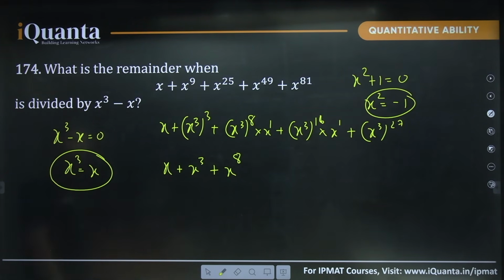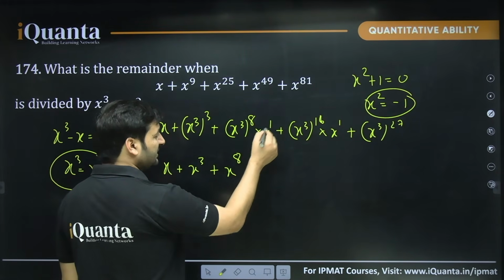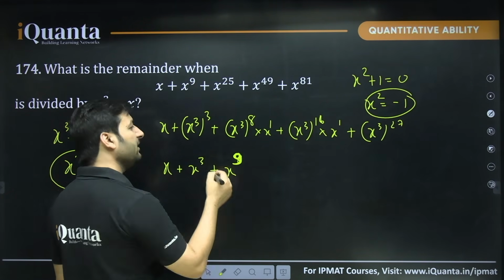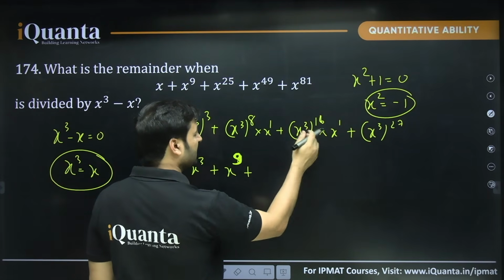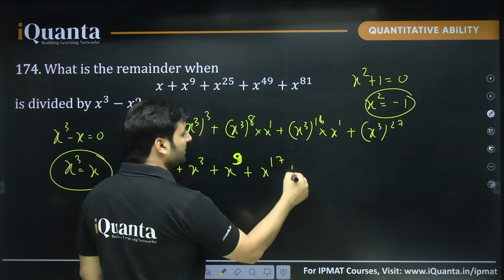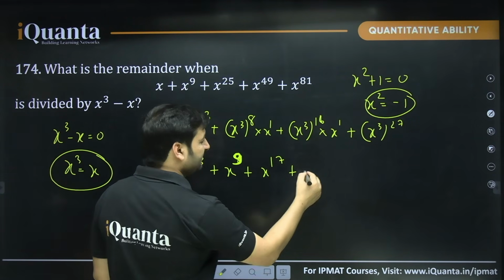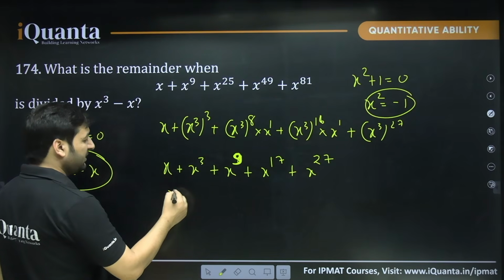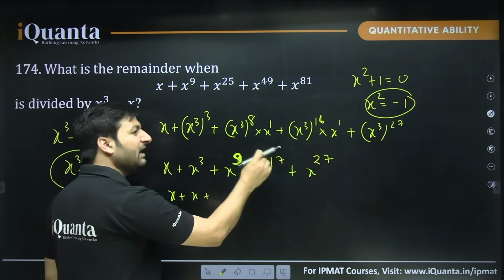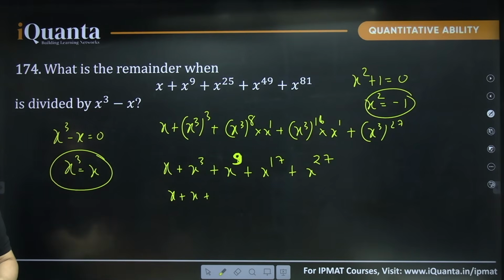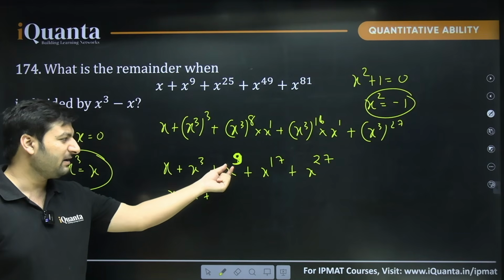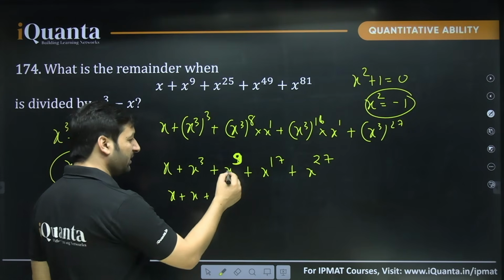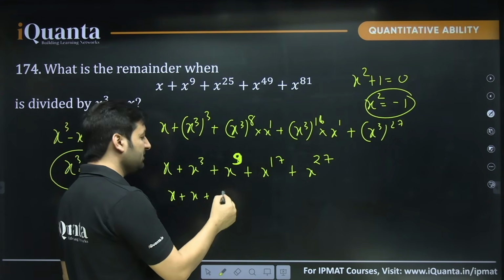X to the power 8, then this is x to the power 1 as well over here, so we will get x to the power 9 here actually. Then here we have x cube, x to the power 16 plus 1, x to the power 17, plus x cube to the power 27, that means x to the power 27. Yes or no? Now you know that x cube can be written as x. X to the power 9 can finally be written as x only. Yes or no? X to the power 9 can be written as x cube whole cube, and then x cube will be x. This is x cube to the power cube, x cube will be x, x cube will be written as x.